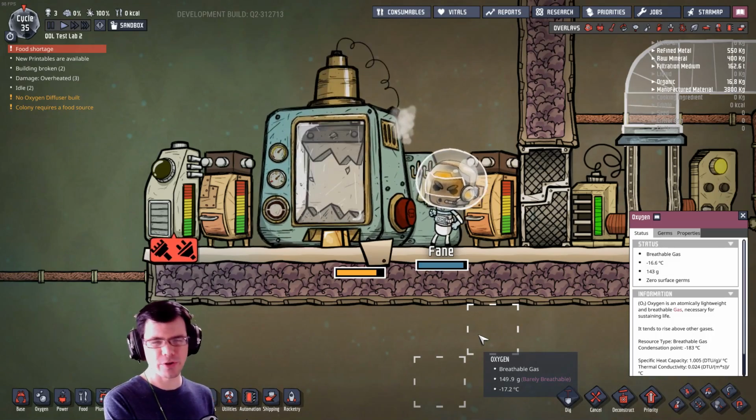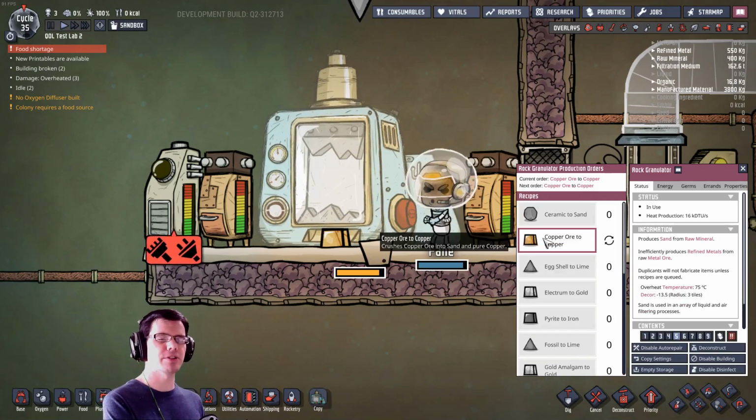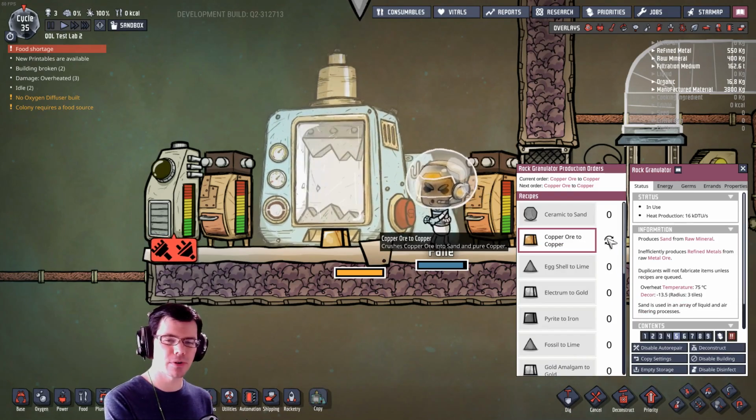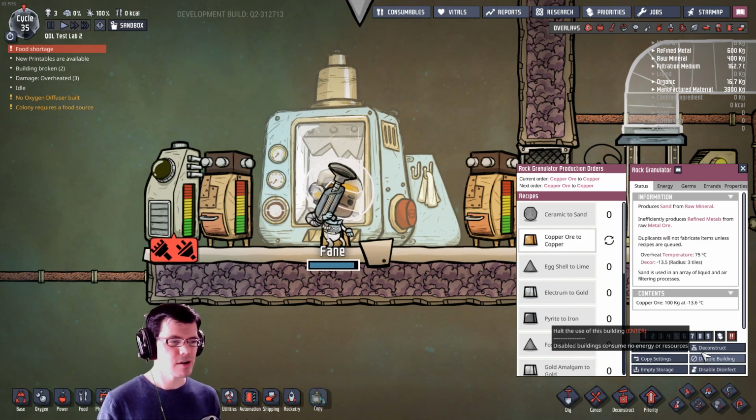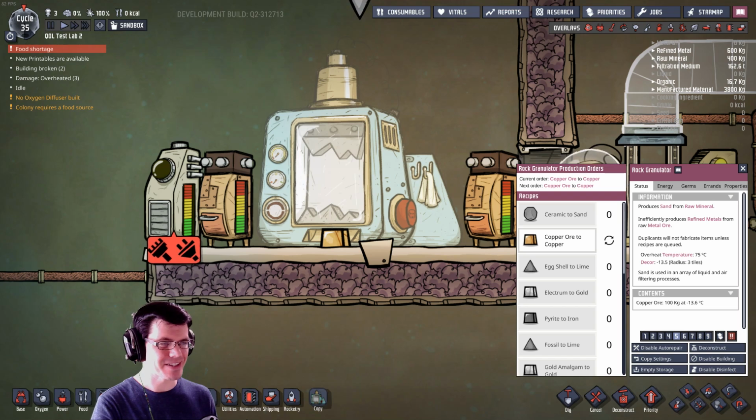Are you frustrated with your production orders? Would you like to be able to use the infinite schedule and then just have the machine turn off once you actually have the amount you need? Well, welcome to today's tutorial.